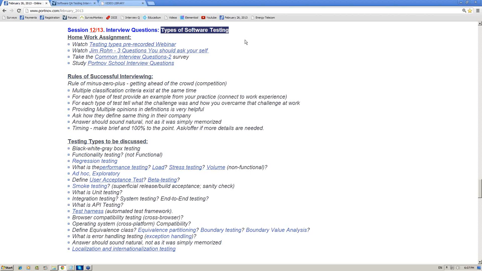Still, the idea of definition is very important, because when you start talking about the things you do, sometimes people think, wait a second, what did he mean? Is it regression? What does he mean under regression? And they ask you, okay, how would you define regression? So even though initially they do not care about definitions, when you start talking about how you do things, they might say, well, it needs some clarification. So what did you really mean under that? So knowledge of definitions is important. It's not that critical when you have experience. It is much more critical when you have no experience. At least you did the study and you learned something.